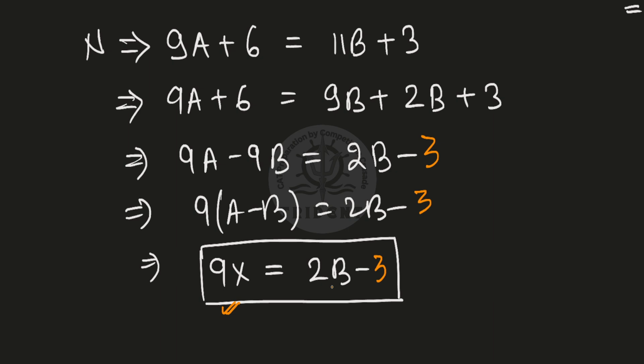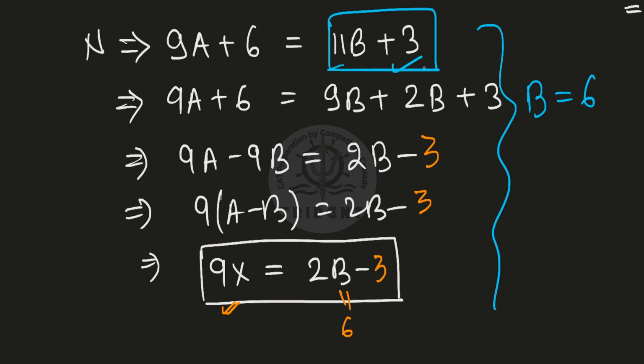does not satisfy, and I'll not get a 9. Basically what I'm trying to say, I just need to find out a 9 when I substitute randomly for values of b. Till 5 you see 10 minus 3 is 7, not equal, but the moment I substitute b is equals to 6, I get 6 into 2, that is 12 minus 3, that is 9. So b is equals to 6 actually satisfies this equation. That means for a similar value of b, I can find out the value of my n also, which is going to be what?